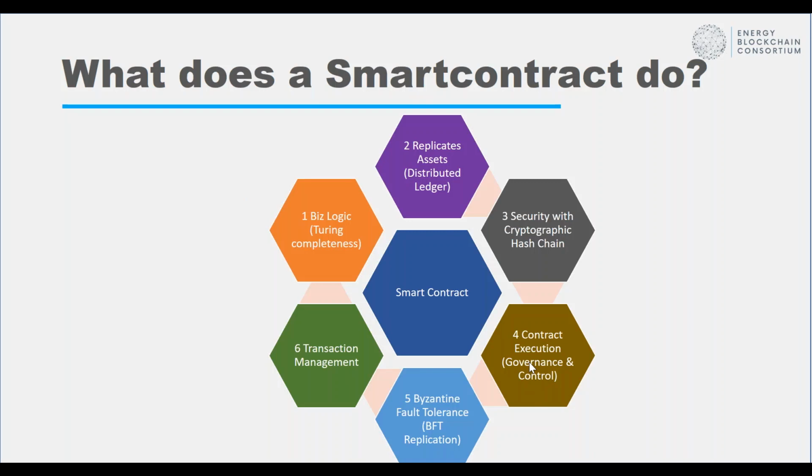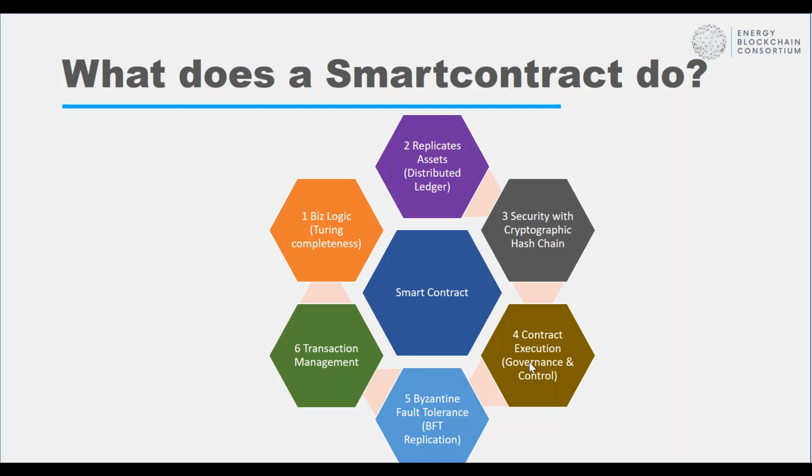2, it actually replicates the assets, the data, the distributed ledger. It operates, it governs, it manages it. It allows you to control it in a way that it has the autonomy. Nobody can go into the distributed ledger and update it. That is a travesty. Nobody can do that. It gives you the security with the cryptography and the hash chains. The reason the data is immutable and unchangeable and trackable is because of the way the data is protected itself. It's unlike the way the world exists today, where data can be exposed. Even in the world of GDPR, the data can be exposed and prone to compromise. I'll actually walk you through an example as to how data can be made even more secure in the next couple of pages. Number 4, contract execution.